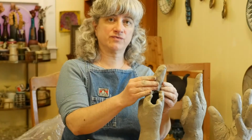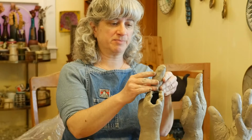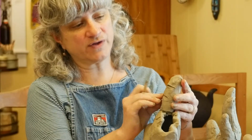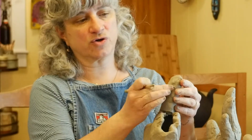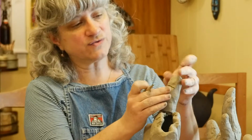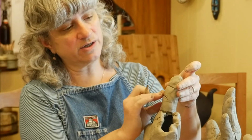So just like I did for the front and back part of my palm, I'm going to spend some time modeling these individual fingers before they're attached onto the hand. So I'm going to put these marks in the clay now, even though I'm going to go back over and kind of soften those marks. It's going to help me orient myself to the anatomy of my finger here.